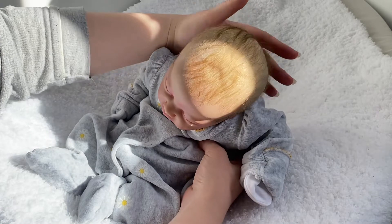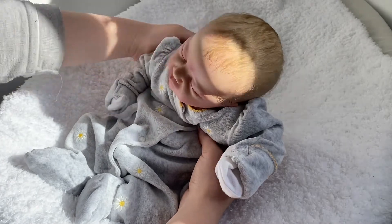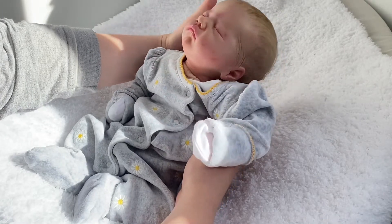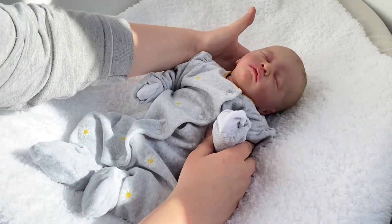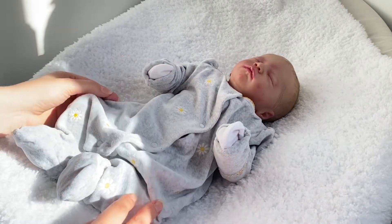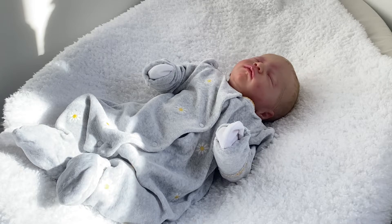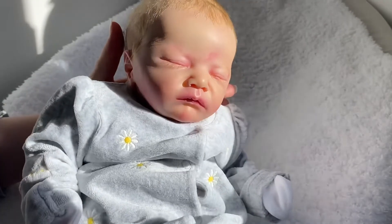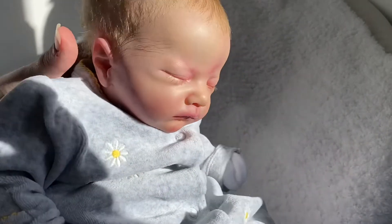She's got sort of a really subtle baby fluff hair — it's sort of a gingery blonde. She is a super super floppy baby. I like to put her in either first size or up to one month clothing because she is so small. This is newborn and it absolutely drowns her, but she is a super pretty little doll. She looks shiny in sunlight but I think this is just the varnish that the artist used.